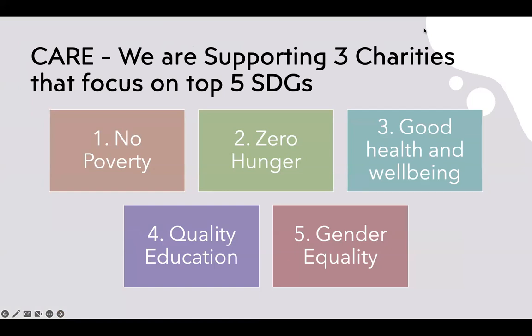We're supporting charities that support the top 5 SDGs, Sustainable Development Goals, which are no poverty, zero hunger, good health and well-being, quality education, and gender equality. We have chosen 3 charities that target all of these key areas. So we know that once you get the product of value, which is worth the value you paid, the bonuses of charity and the bonuses of earning extra income, it's all just a bonus. These are just extras you get for the value that you are getting from the company.